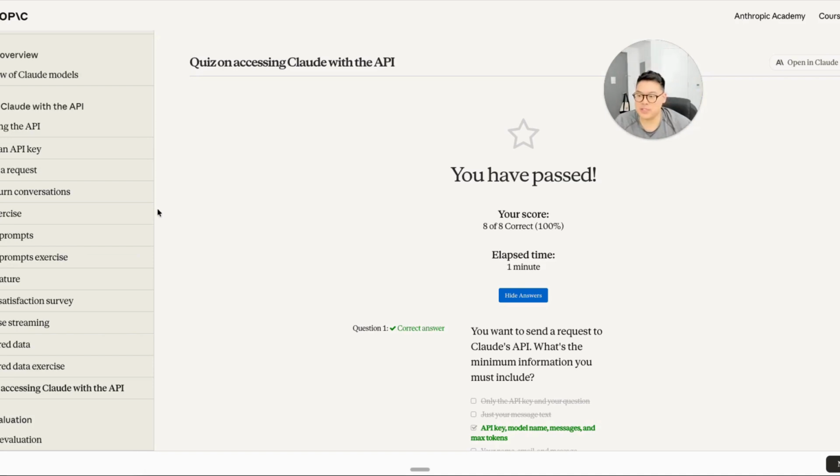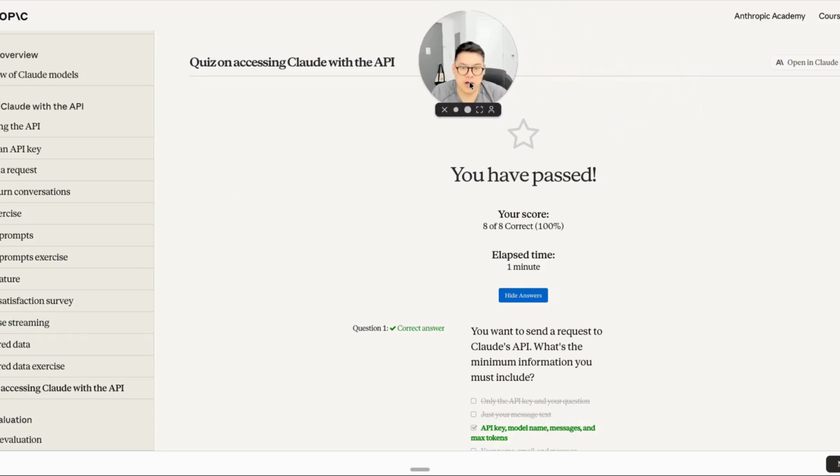It's not bad, but it still missed a few things. It didn't address temperature, it didn't address response streaming, and these are the two areas that I think I could have possibly missed out on. And in multi-turn conversations, it talked about something else. Something that's very important to note is that as a non-technical person, there was no way I could set up Python on my own, and it gave me a solution, which is going with Google Colab, which I recommend for people. It's easy, it's free. I know people love free.